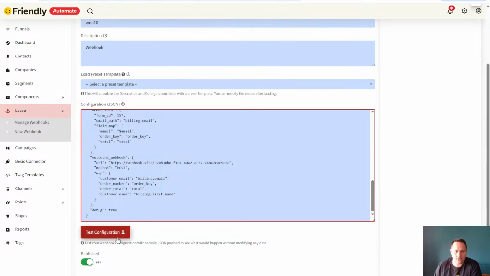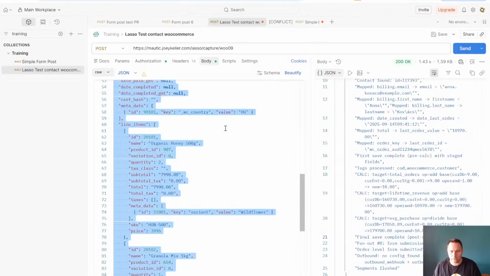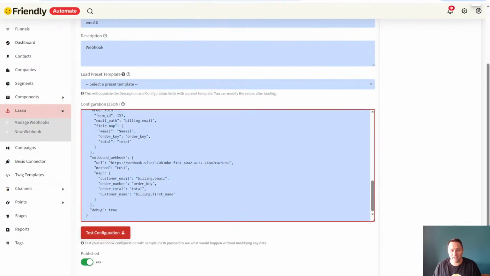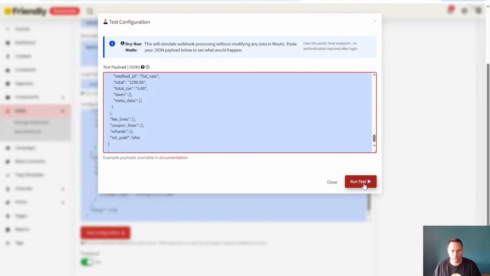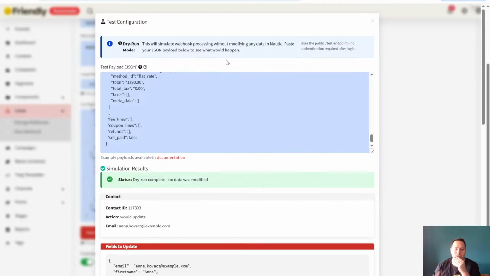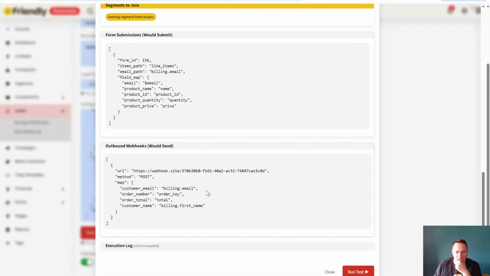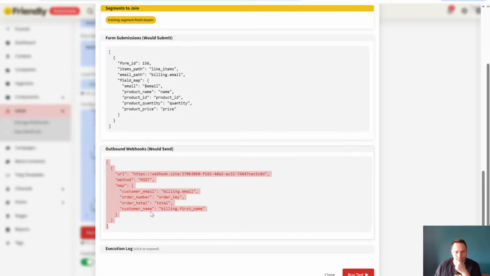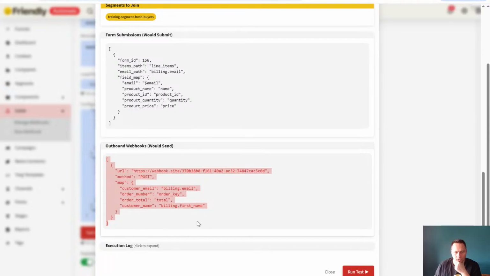I think this is not gonna work, but we can test the configuration, just so that it would work, because it didn't work for me before. But let's try to do a test. Okay. Yeah, it says that technically it would create this webhook.